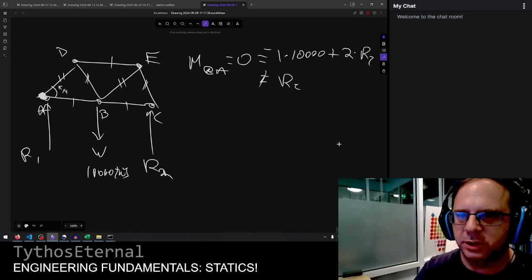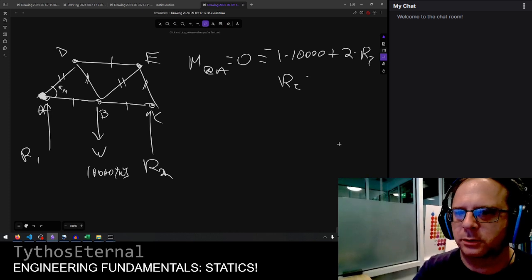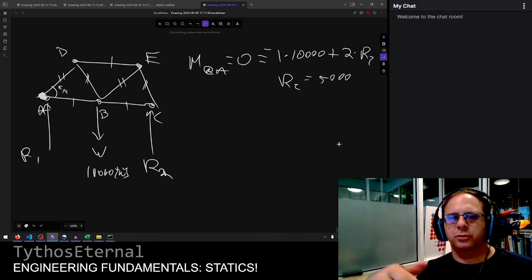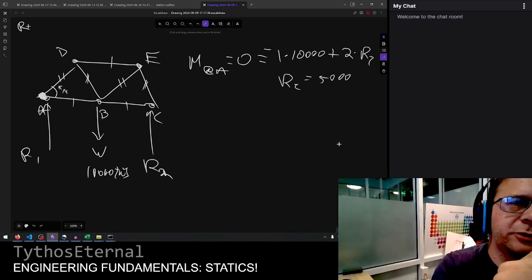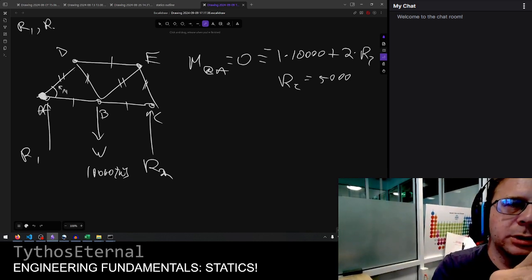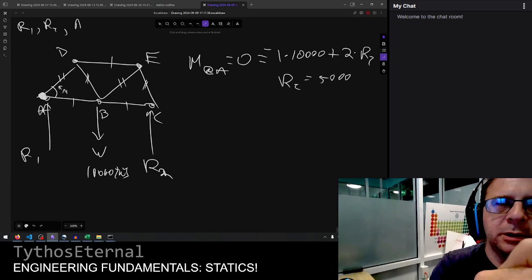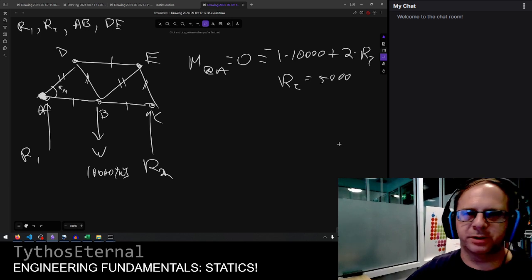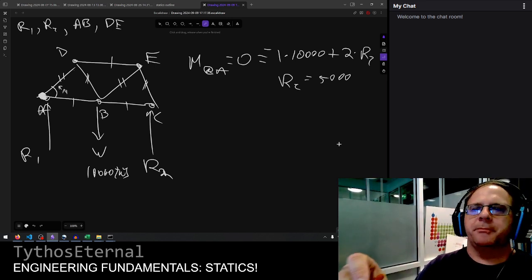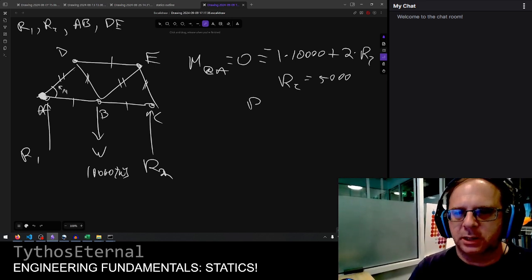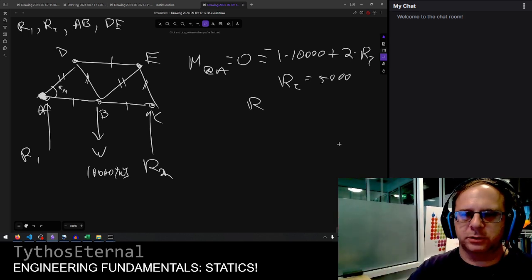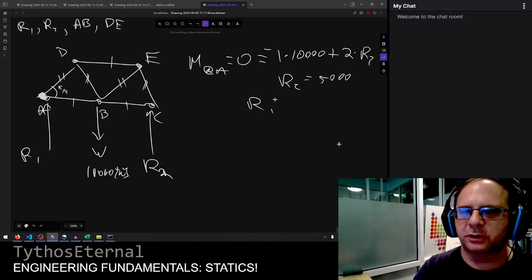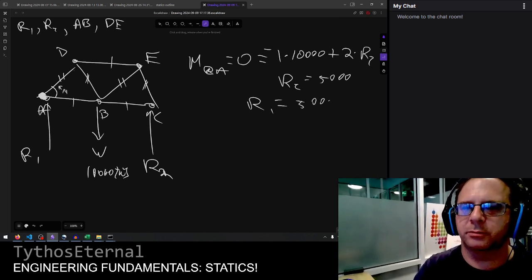That R2 is going to be 5,000 newtons, right? And then you can do the same thing from R2 because we want to determine, let's just write this out. We want to know the restorative forces, we want to know the force at beam AB, and we want to know the force borne by beam DE. So you can either look at the overall, the sum of these forces has to equal the sum of that force, and you can say, yeah, that's going to be 5,000 newtons as well.